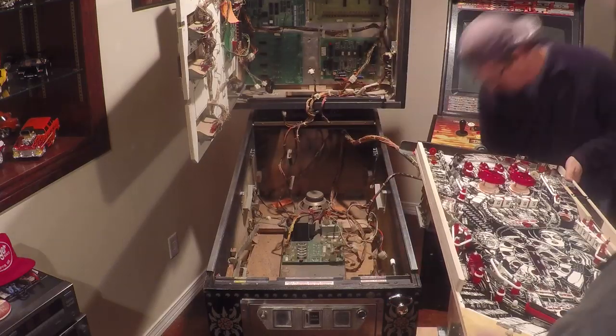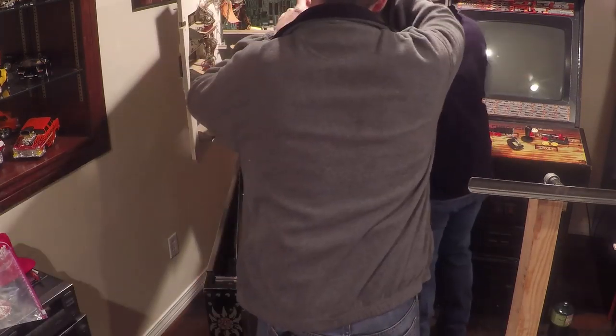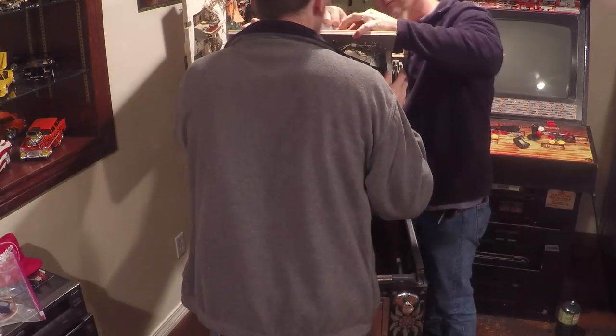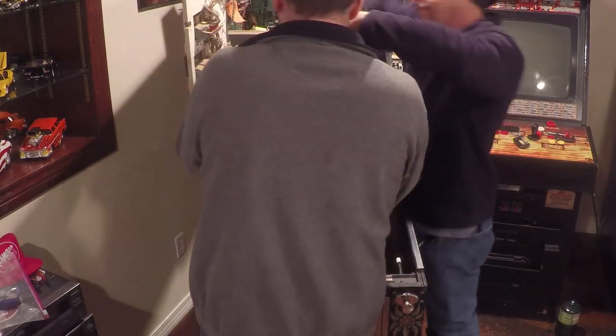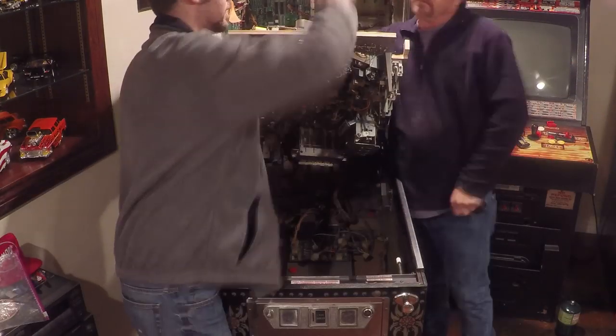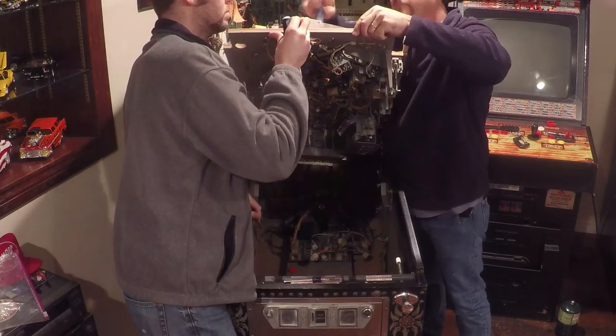So now that we've got that issue all resolved, we're ready to slide this playfield back in the cabinet and get this thing completely put back together again. Let's start out by remembering how to put the trough area together, which we did not document, so we don't really know how to do that, so we're having to go back and forth on every possibility of how to put it together.